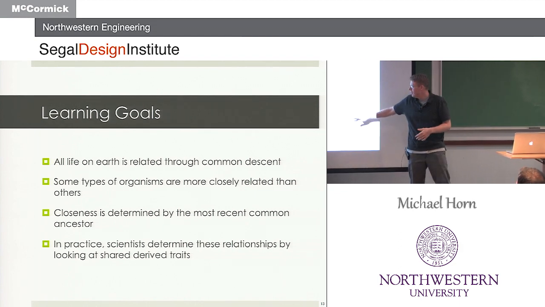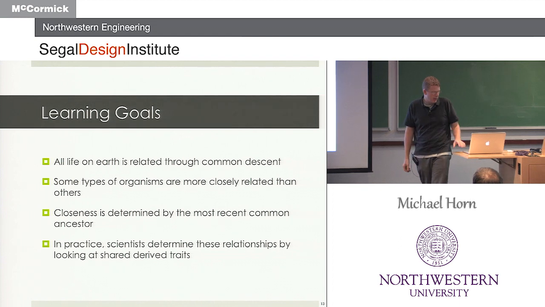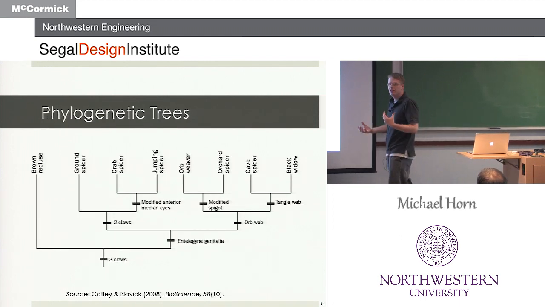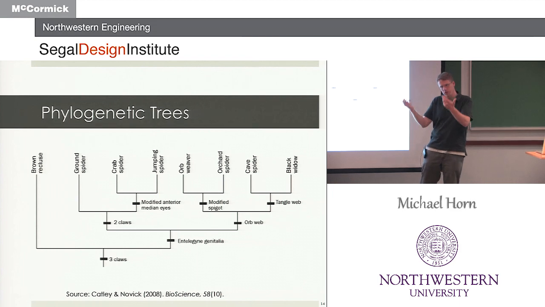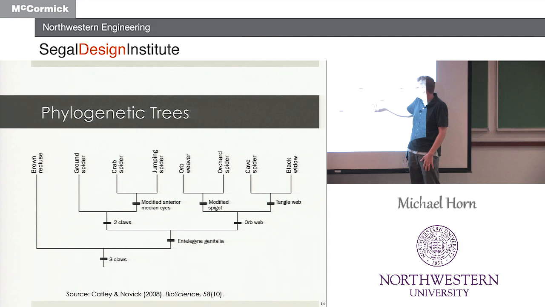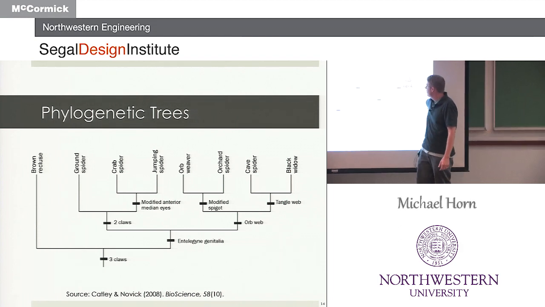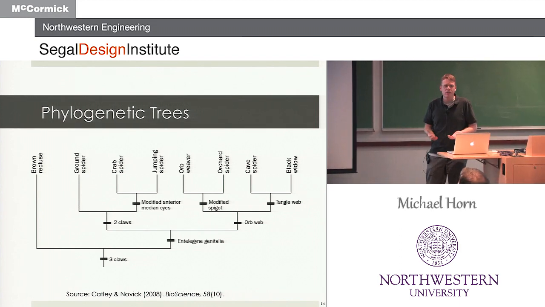And in practice, scientists understand these evolutionary relationships by looking at shared derived character traits that organisms have. The way they discuss hypotheses about how organisms are related is something called a phylogenetic tree, which is what we were building. A phylogenetic tree is a branching structure that shows relationships of organisms. So in this tree, it's saying that cave spiders and black widow spiders are closely related, and they share this derived inherited trait called tangle web, whatever that means. Over here we have orb weavers and orchid spiders that have a modified spigot. And these groups are recursively a clade, is the term, defined by the presence of an orb web. Okay? And you see these all the time in natural history museums.